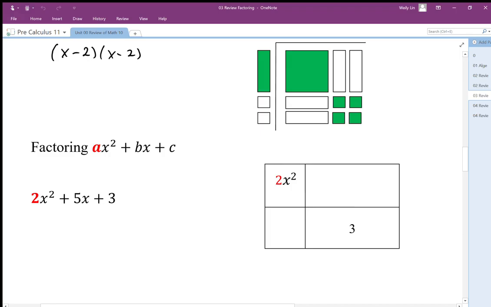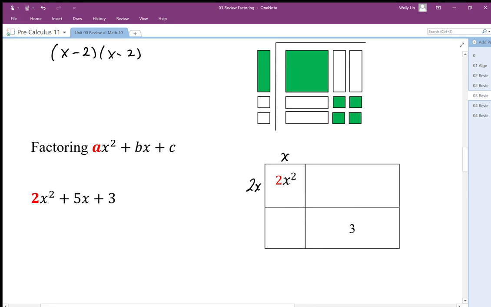So when we're factoring an ax squared type, what we can do is kind of guess at this, because we do know that this has to be 2x squared. So we have to have 2x times x. And then we can guess at the factors of 3. Well, there's only one way we can do it, 3 times 1.